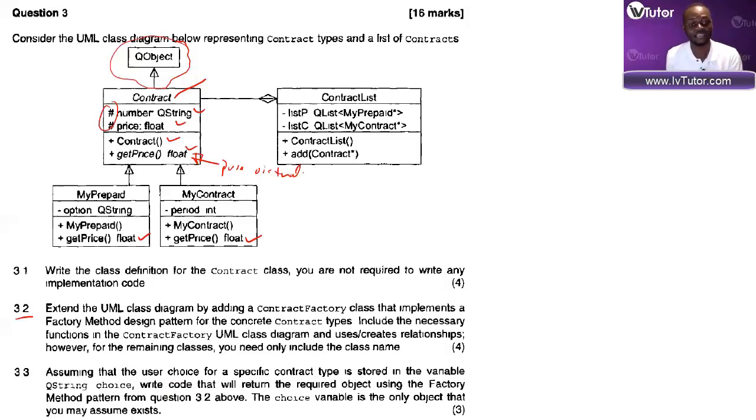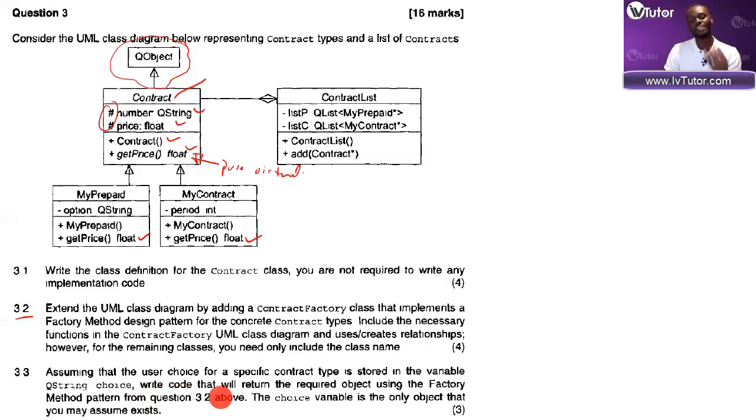And they are saying, assuming that the decision for which one you want is being kept in a variable called choice, write the code that will return the required instance using the factory method pattern from question 3.2.